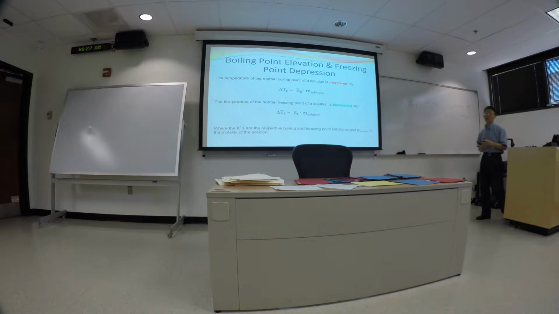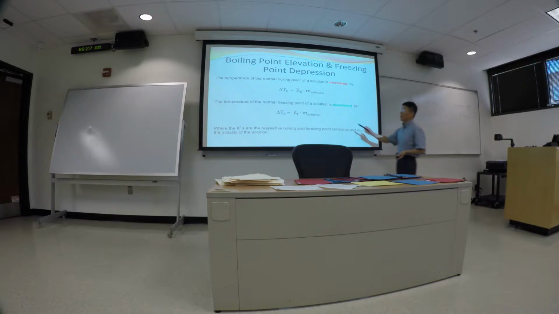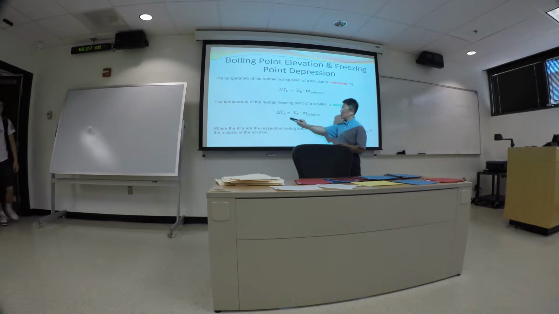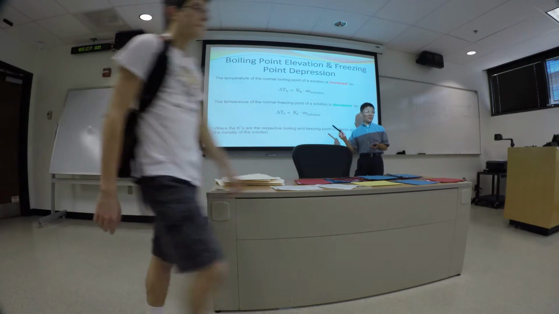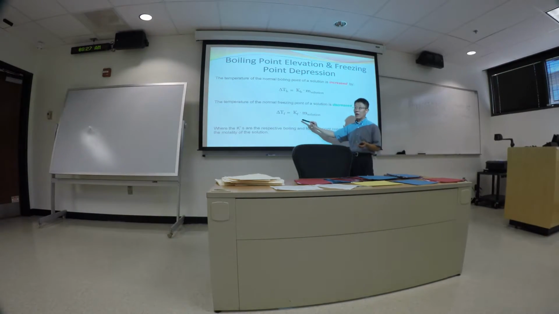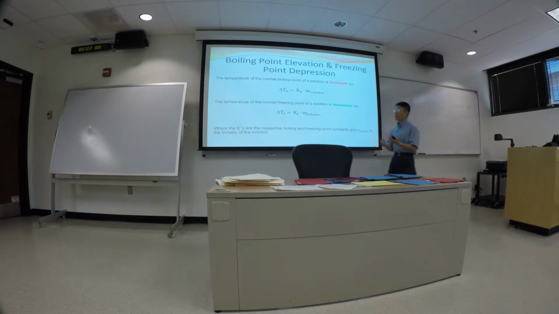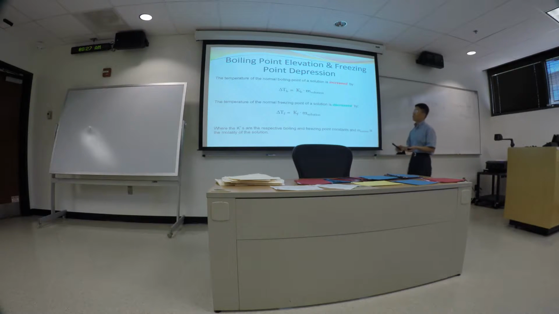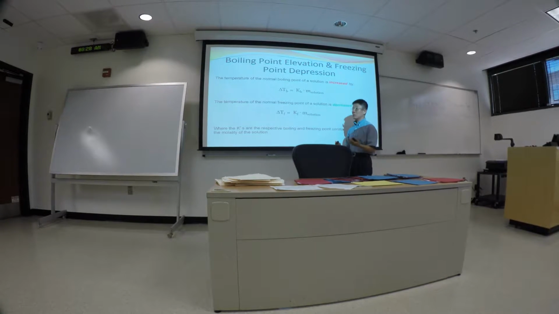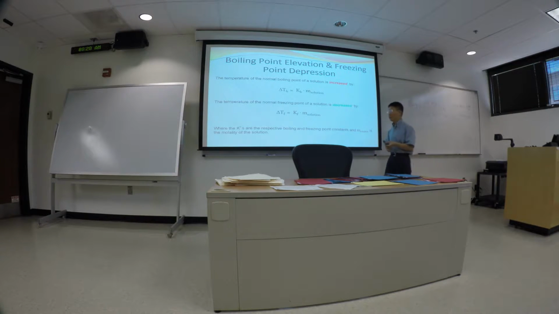How do we do the quantification? The change in boiling point or the change in freezing point is directly proportional to the molality of the solution. Now, Kb or Kf, those are what we call the boiling point or freezing point constant for the pure solvent. Different solvents will have a different constant, so we're going to give you these numbers. Now, if you want to figure out how much change, you will have the example that I did with the water for my chicken in winter days.